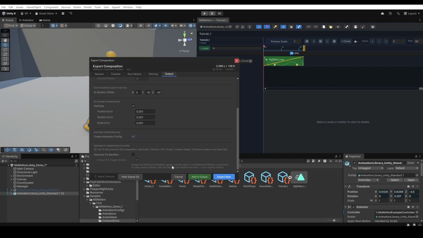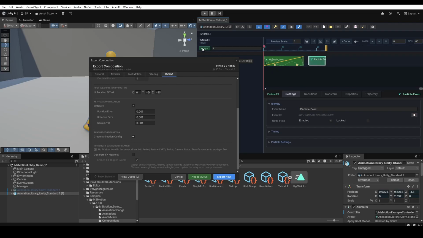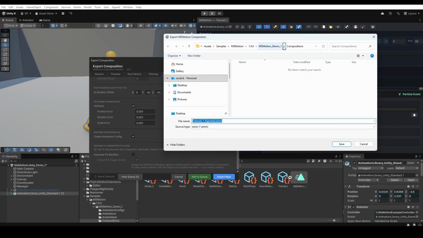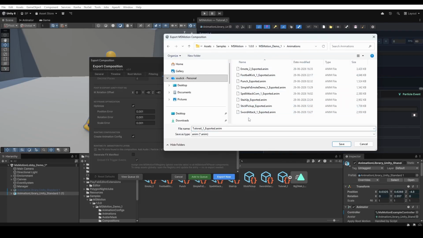For this animation we have no effects, but when you have effects like effect particles or something like that, then it will need to bake those particles or everything, although particles can be overridden and there are many things we will learn later. But as you can know, it is the pointer and data related to this FX node. Okay, so FX manifest can be exported. And just press export now. Let's say I create MSM config, export with manifest, and let's say I will store it.